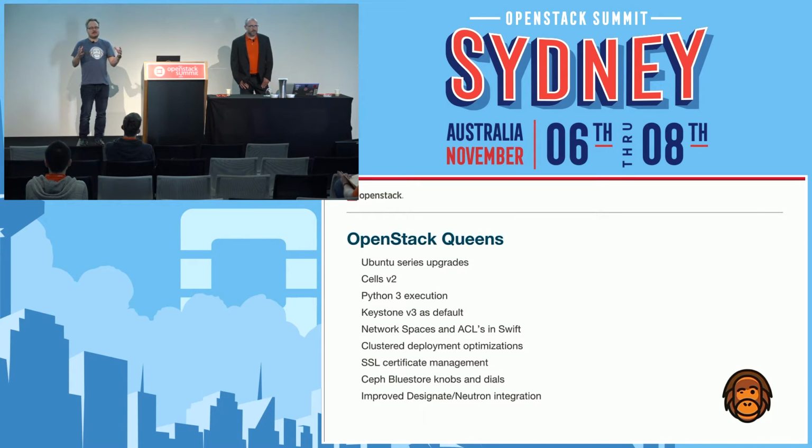So a network space is a collection of subnets within your data center that are equivalent from a security and routing perspective. So this allows you to deploy an application and bind aspects of the services that application provides, whether that be an API endpoint or access to a database, to a particular set of networks within your data center. So you may have public networks for inbound access to API services, but you may want to segregate out your internal admin traffic from API services to database and messaging onto a private backend network.